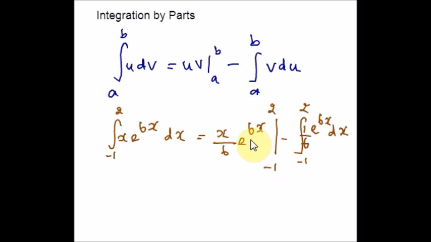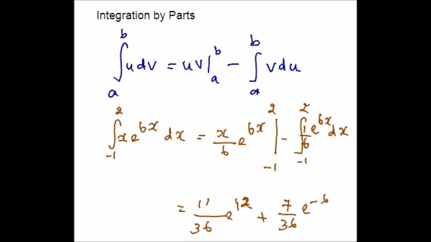First, you have to evaluate for the top limit and then the bottom. So I'll evaluate for 2 and then subtract after evaluating for negative 1. I'm getting 11 over 36 e raised to 12 plus 7 over 36 e raised to negative 6. As noted above, we could just as easily use the result from the first example to do the evaluation. We know from the first example this integration without the limits, we just got plus c at the end.